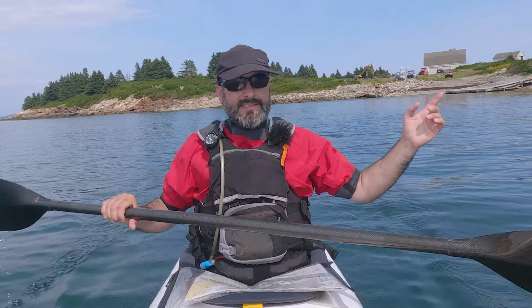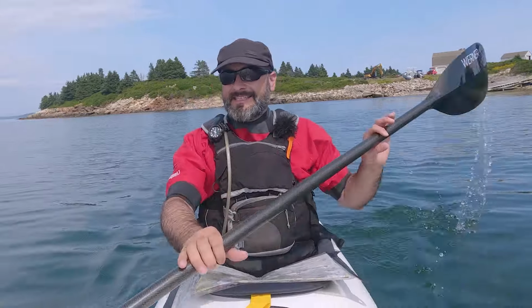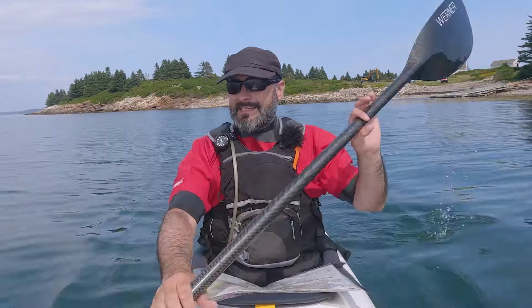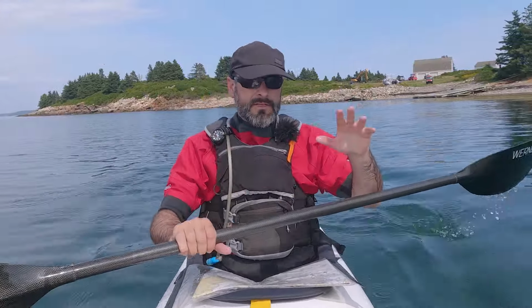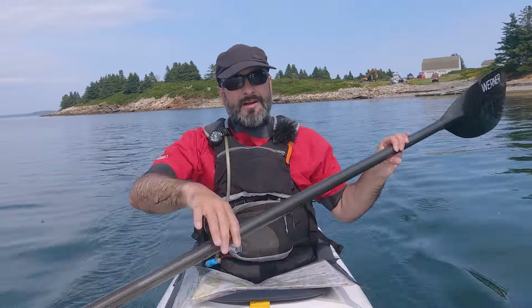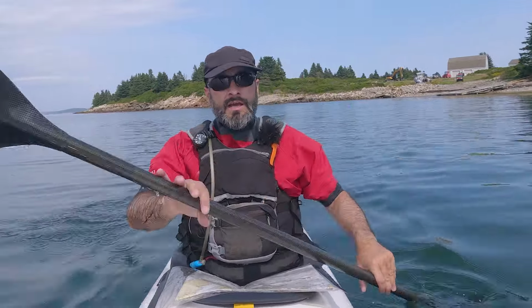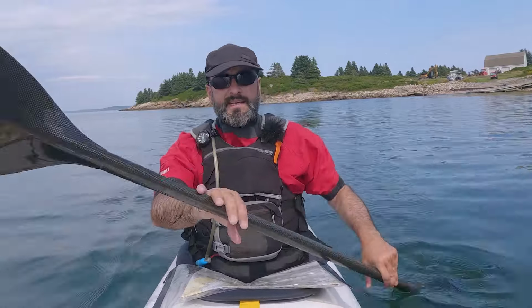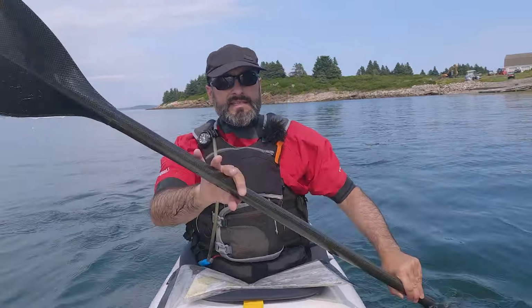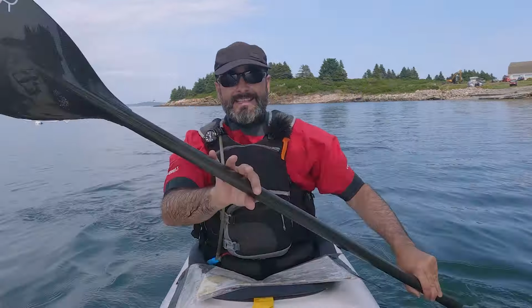I just crossed the channel that connects Little Griffin and Davis and did some quick camera things here on Davis. Little Griffin is lovely, first of all. There's a beautiful little grassy area up in the trees a little bit, but you still get some breeze coming in, which is nice. And then there are a couple of spots around the top of the beach and the cobble. Could easily get 3-4 tents in, smaller tents pretty comfortably. They'd be tight, but you could definitely fit that in. It's a lovely little spot.